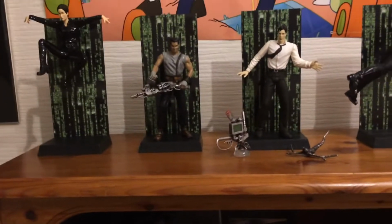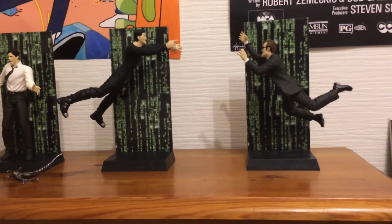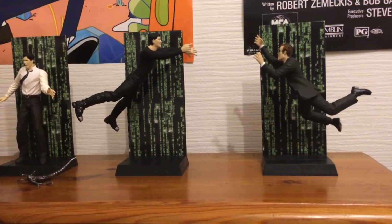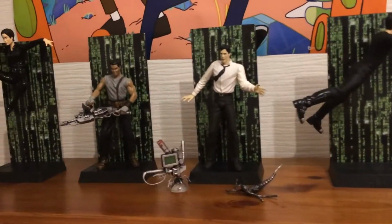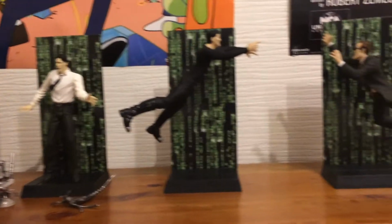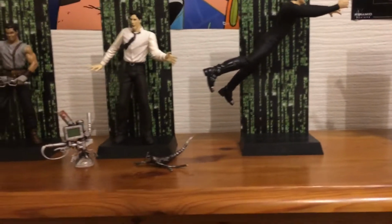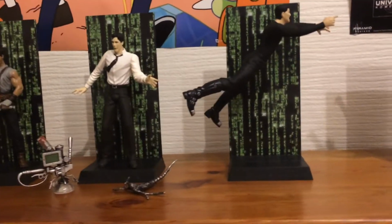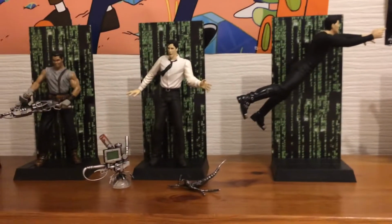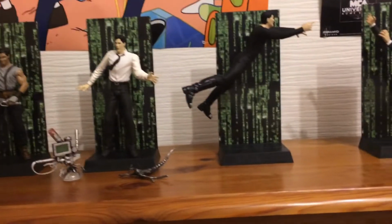So first up on this shelf here we've got these Matrix figures which I got yesterday. They're very nice, and this is almost the complete set. I need one more, which is a Sentinel figure. For those of you who haven't seen The Matrix, I highly recommend it. It's one of my favourite films. But yeah, these figures are really nice. I paid £17.50 in total for all 5 of them, so pretty good deal. Down here, and they were all new as well.